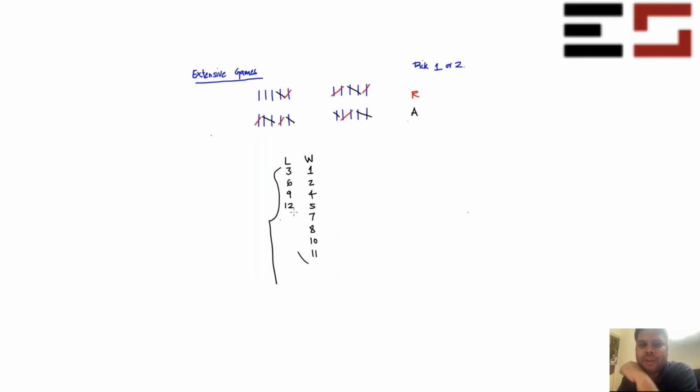So 20, because it's not a multiple of 3, is actually sitting here, and you gave me a move at 20. So I crossed 2 and gave you a move at 18. And when you got a move, you crossed 2 and I crossed 1, and then I gave you a move at 15, which is again a losing position. So I cannot give you a winning position, because if you pick 1, I'll pick 2. If you pick 2, I'll pick 1. No matter what happens, I'll make sure that you move at a multiple of 3.